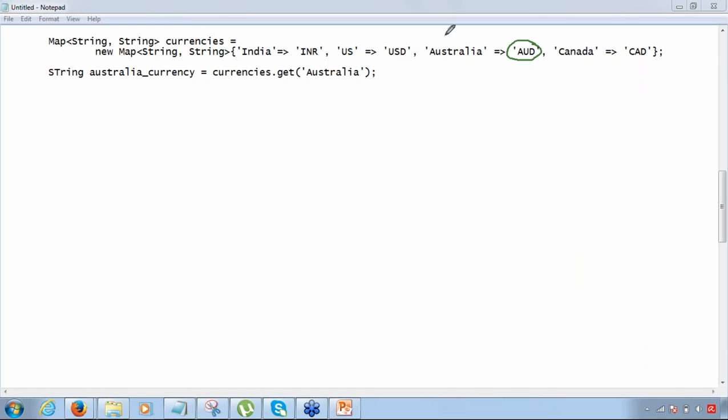Same thing is happening here. The only difference is that because this is a map, we are not using the index number, we are using specific values. Key always has to be unique. You cannot have two repeats of the key. Value can repeat, like for Canada also you can have USD. There is no problem with repeating the values here.